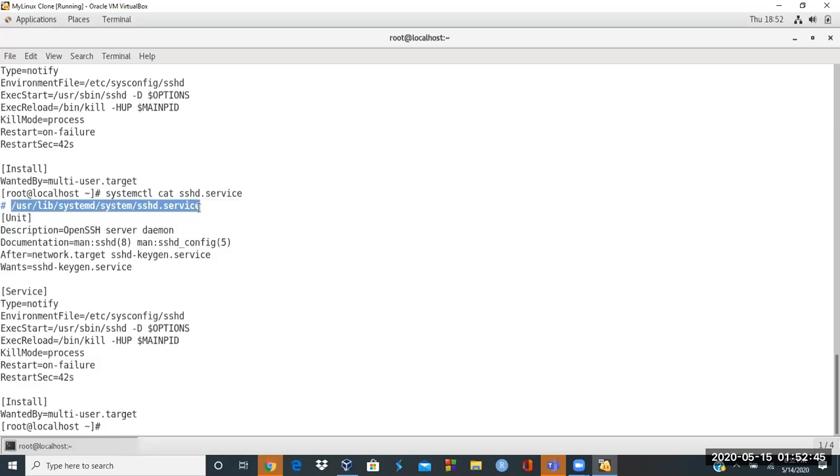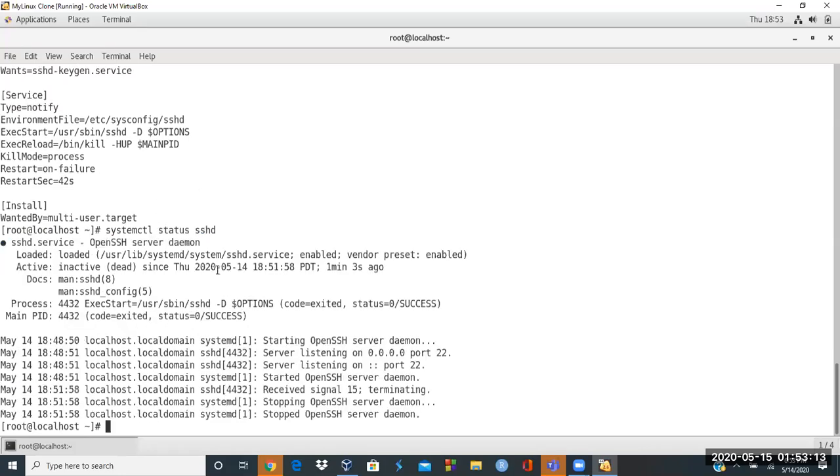So when you're catting it, it reads from this file, /usr/lib/systemd/system, and there's an equivalent startup script in the /etc/systemd directory. So when I look at the status, right now it's enabled. If I do one more time systemctl status sshd, it is showing that it is currently enabled.